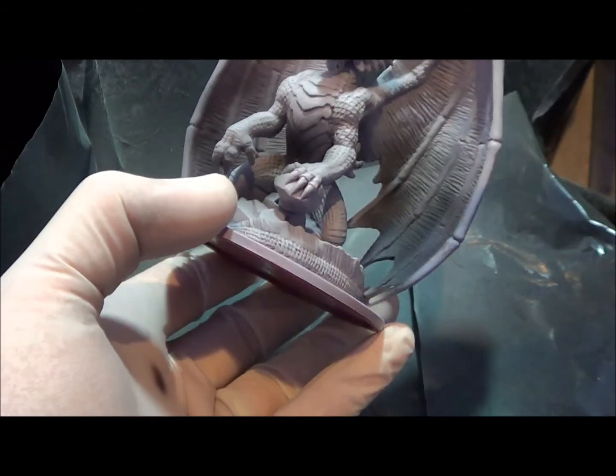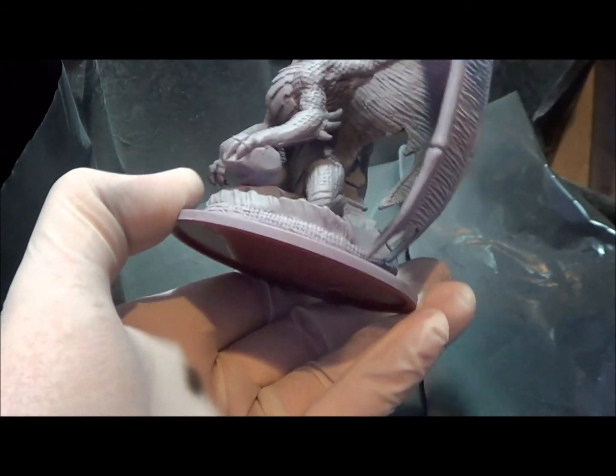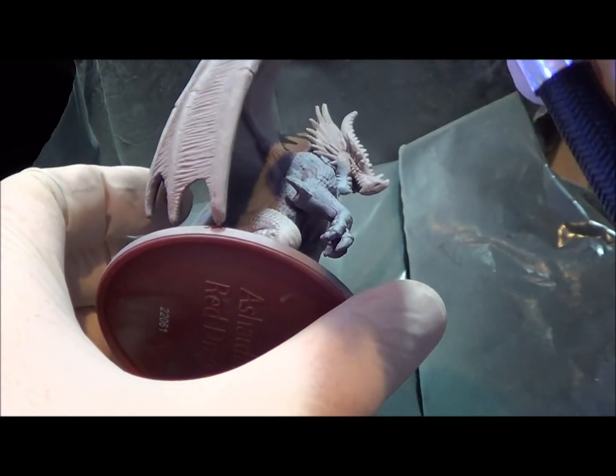I am going to be doing its own effect on the center here, so I don't want to spend too much time on that. What I mean by that is I'm not going to be using the airbrush primarily to get that effect.